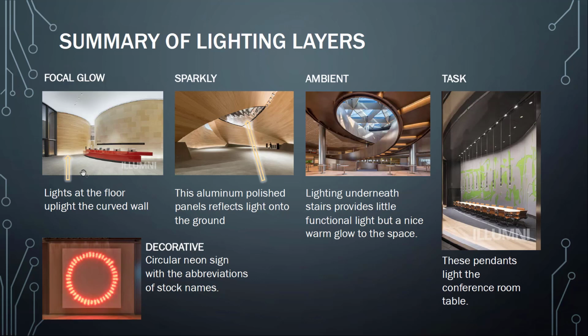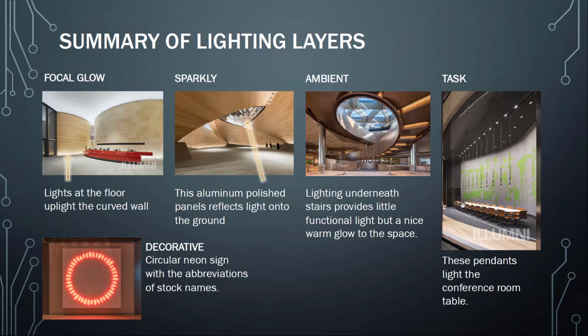That's the big thing. These are all different strategies, and there's a million different strategies. Decorative lighting, sparkle lighting, ambient lighting, which is just lighting to fill the space with general light level and mood, and then task lighting, which is meant to light a specific spot. In this case, an absolutely giant table. Hopefully it's not like they're having dinner, because talking to this person at that end and the other one at the other end would be pretty impressive.